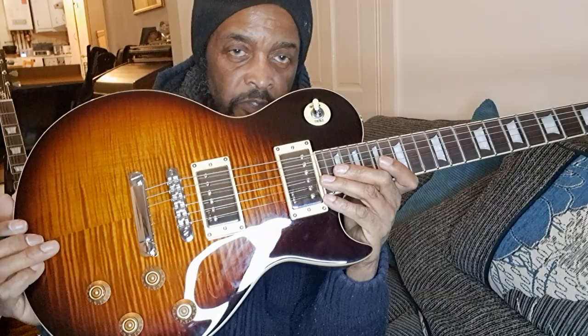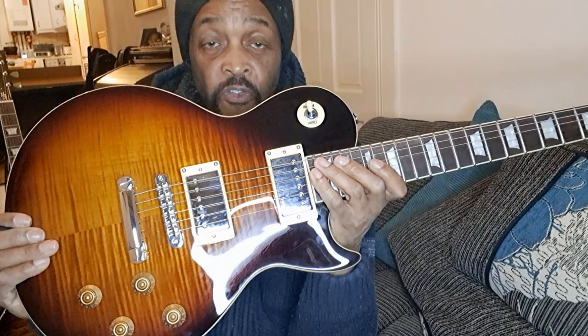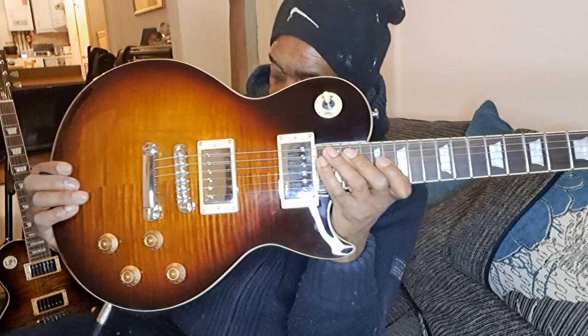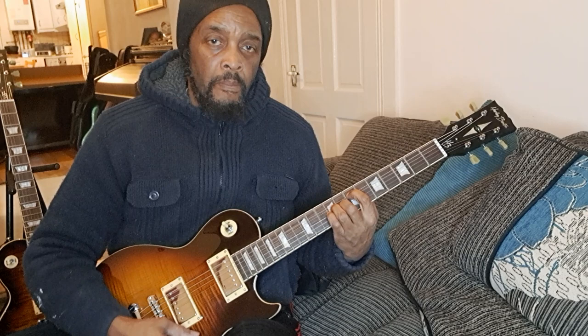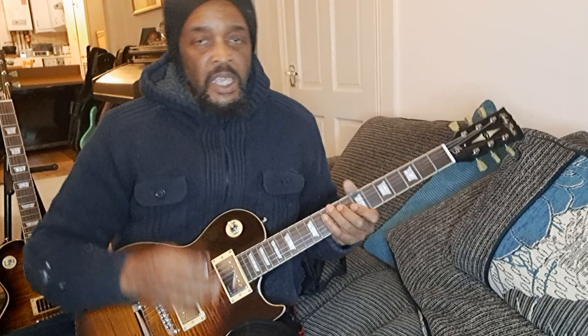For me, the most important thing of a guitar is feel. The feel of a guitar is very, very important to me. Before I even plug it in, how does it sound acoustically? As you can see, it's got lots of stain and stuff like that on it. It feels and plays wonderful.